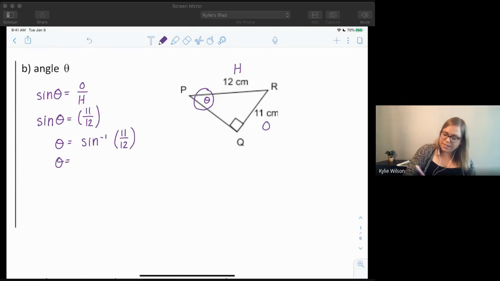So now I just sub that whole thing into my calculator. I would suggest keeping the fractions and putting those directly into your calculator, just because it eliminates any rounding error. So it's just a good idea. And we'll have 66 degrees. So that's my final answer. Again, if you are not getting the correct values, please let me know so we can fix your calculator.